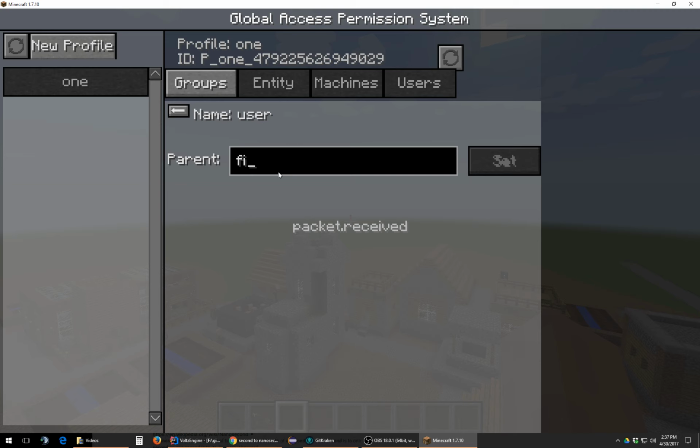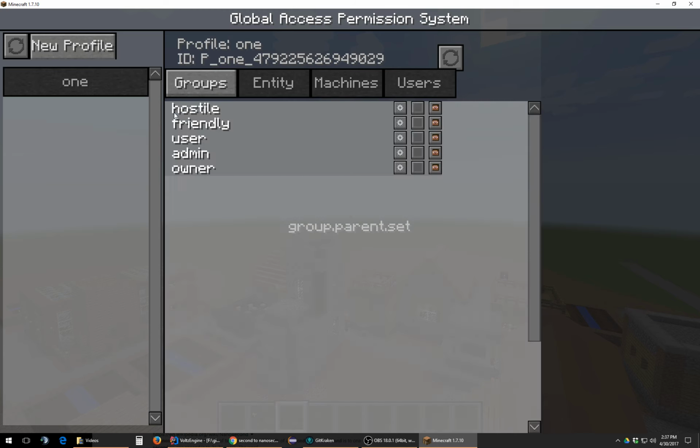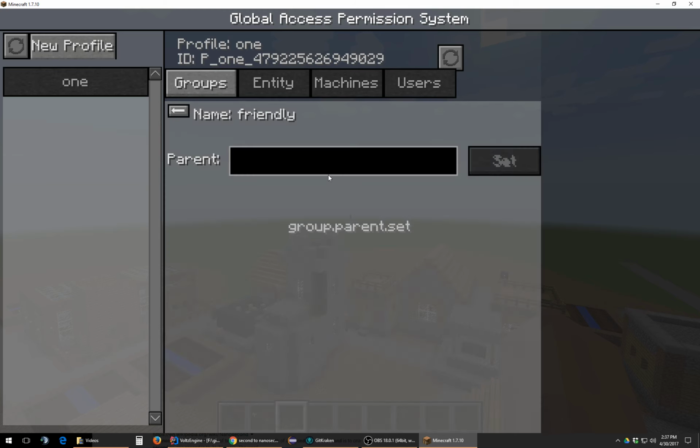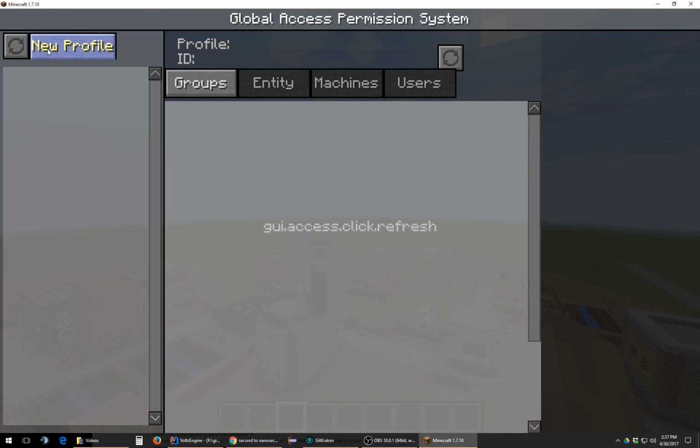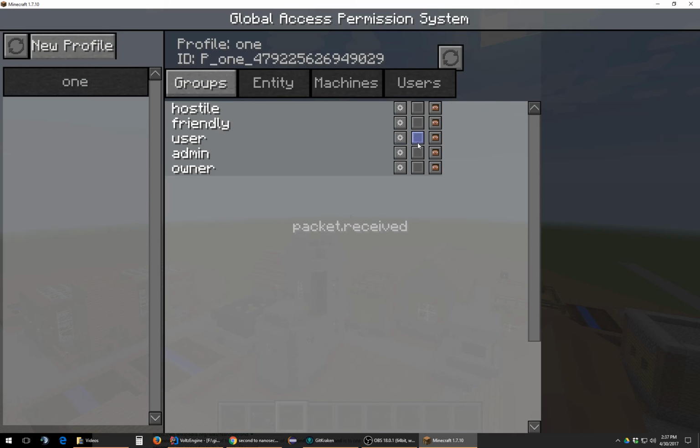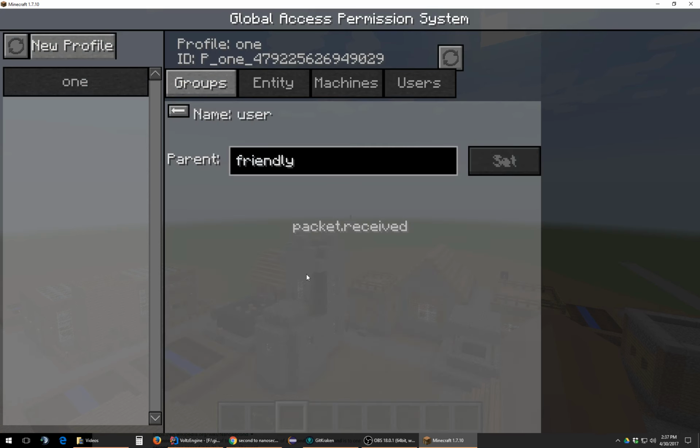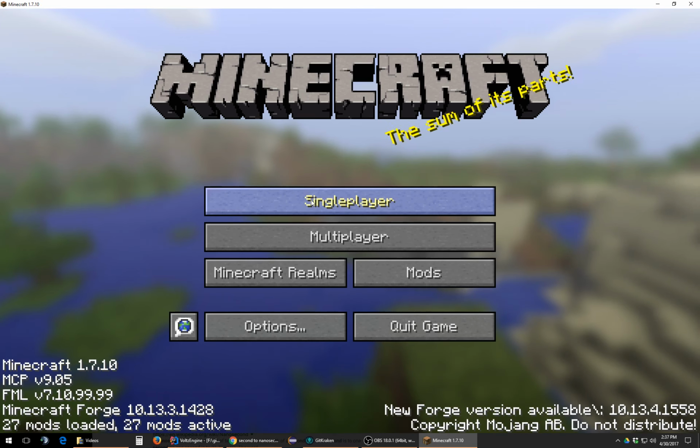Let's try to see if it was just failing because it was unsetting too quick. It looks like it's there. Close it. Reload. It looks like it's there. Okay, save and quit. Come back into the game.